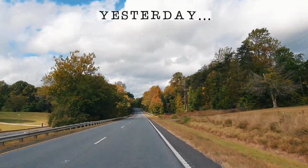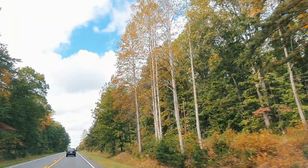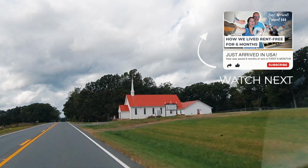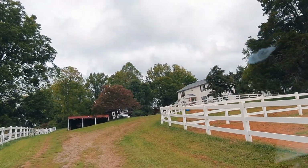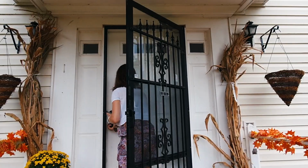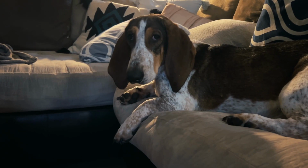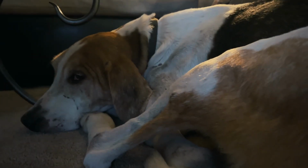So we are house sitting here in Orange County, Virginia. When we first arrived in the USA back in 2022, we house sat continuously for 6 months because neither of us had ever been to this country. And this was a useful way for us to get to know the area we wanted to settle down in. Now that we have a place to call home, we use the same app to go out and explore further afield while looking after other people's wonderful pets and lovely homes.